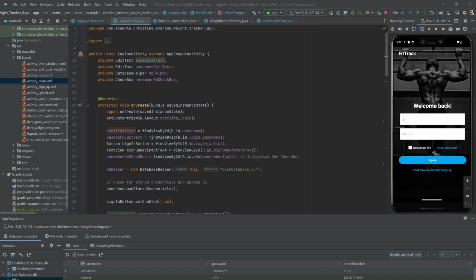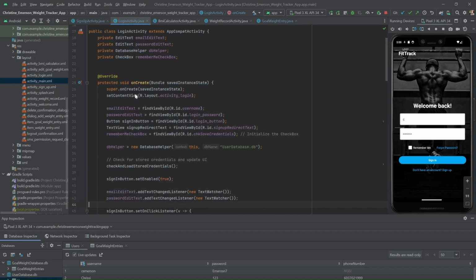To start, the login activity class sets the user interface elements, including input fields for username and password, a sign in button, and a remember me checkbox, as you can see here. These elements are essential for users to be able to put in their login credentials and preferences. So the code just begins like any other code. It imports the necessary classes, packages, etc.